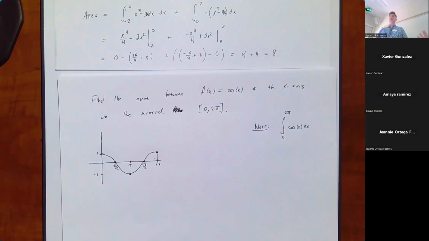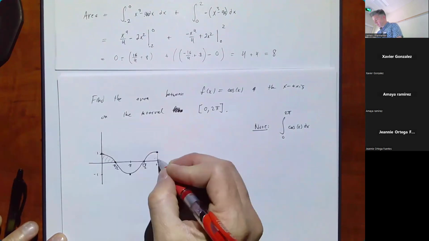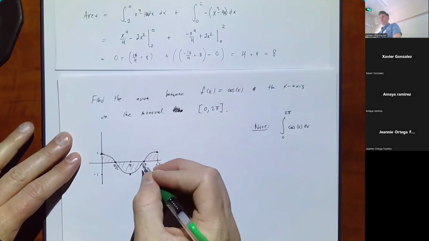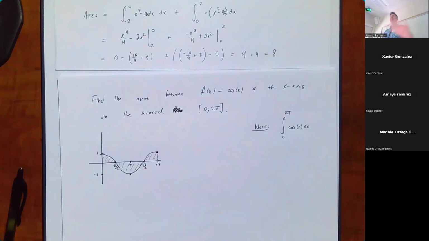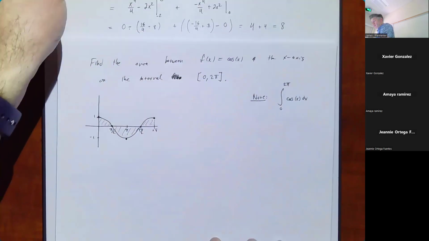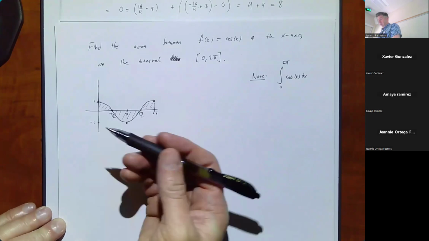Because again, the definite integral is giving you the net area. It's the area above minus the area below. So to calculate the actual area, we need to separate the above parts from the below parts. Now, the way I did it in the previous problem was probably the least easy way of doing it. There's a slightly easier way, which maybe isn't my favorite, but it's perfectly fine. So we know that from 0 to pi over 2, we're just going to integrate cosine.